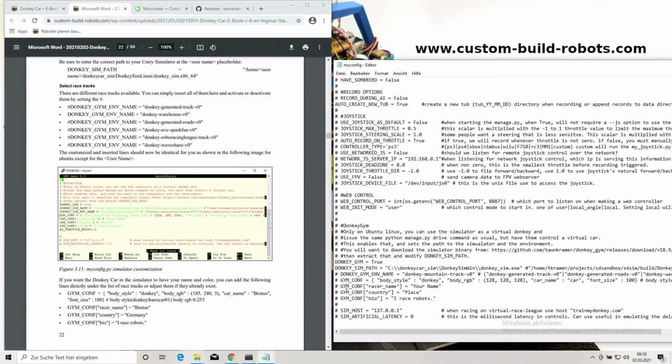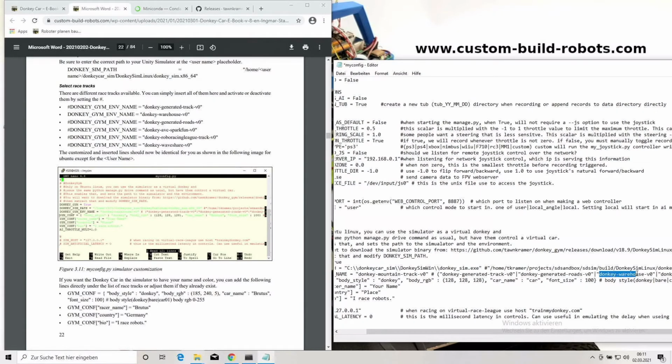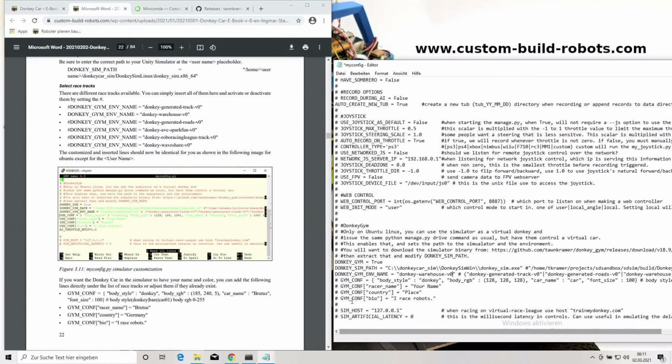The next setup is for the racetrack we will use. I like the warehouse racetrack. I will copy that and paste it in here to set the warehouse racetrack as default. The next line describes the color of our car. I will do it that way.